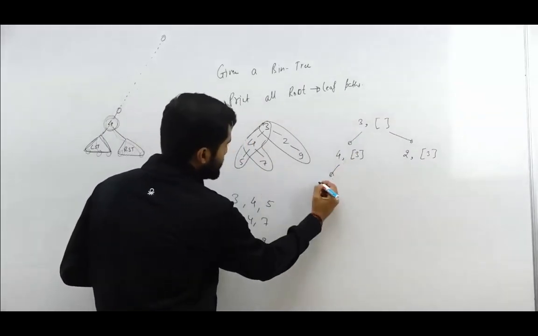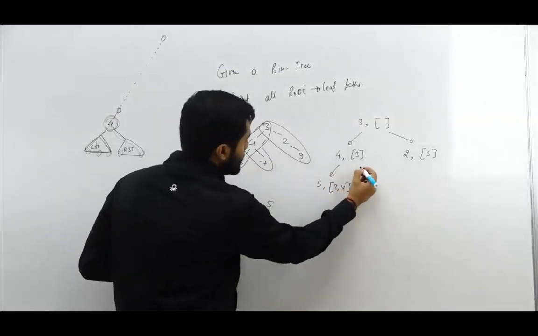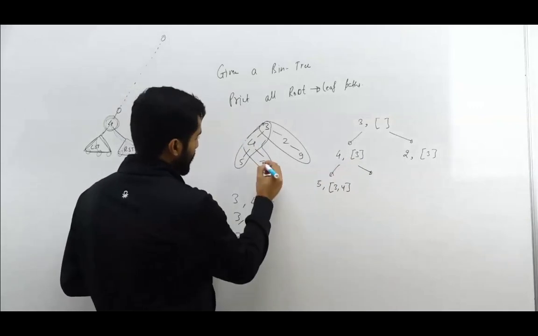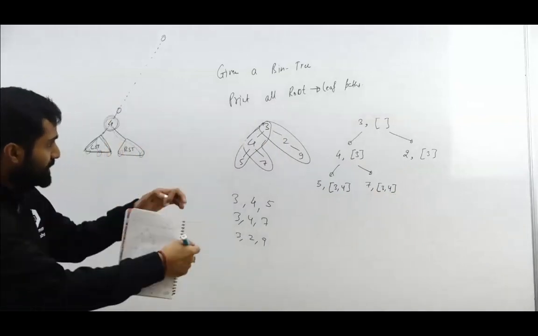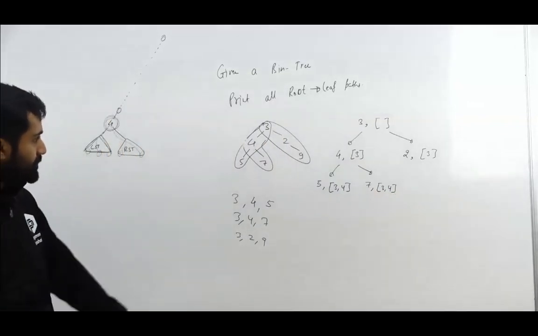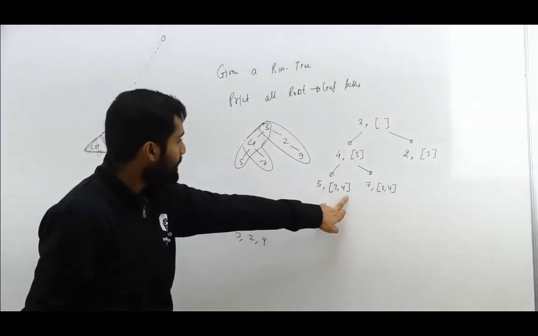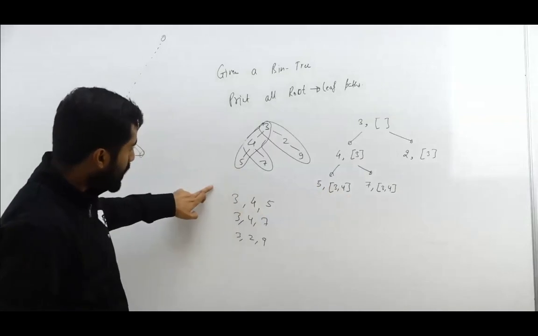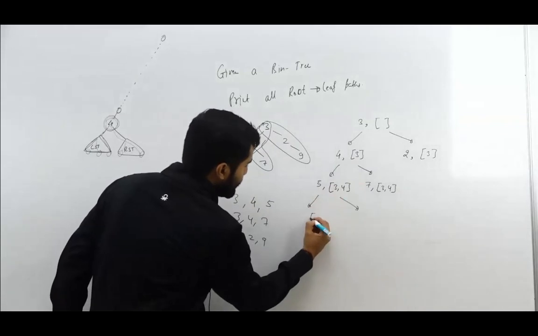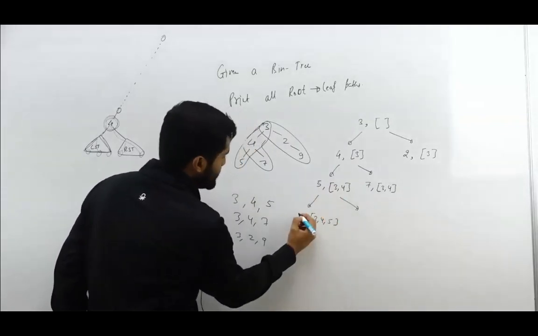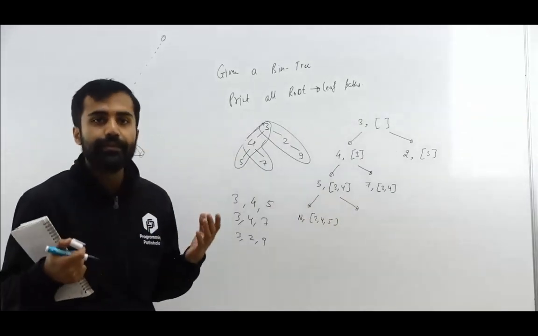So you make a call to the left child, you make a call to 5, and now you have 3, 4 with you. Similarly, you make a call to the right child, you go to this 7, and you have 3, 4 with you. This is how I'll keep going down. Now again, when I am at 5, I'll push this 5 inside it. And after pushing 5 inside it, I'll make a call to the left and right. So I'll push this 5, I'll have 3, 4, 5 here, and the left child over here is null, where maybe I can terminate.